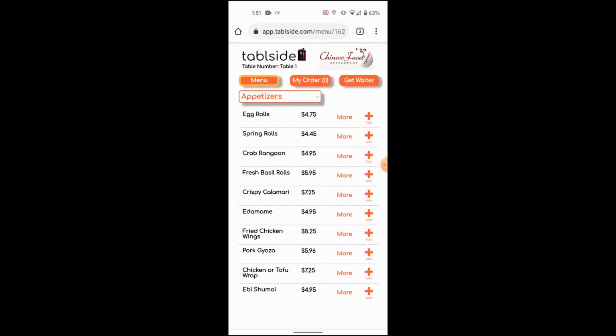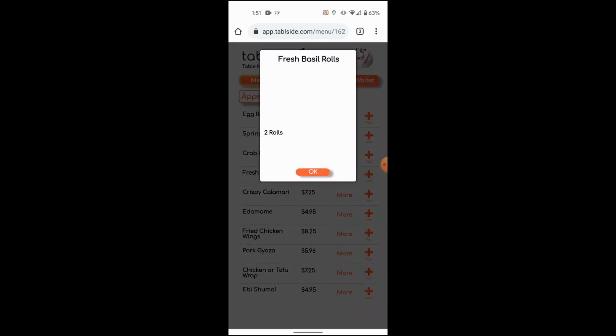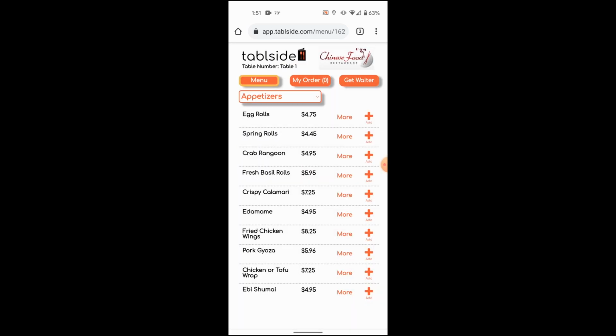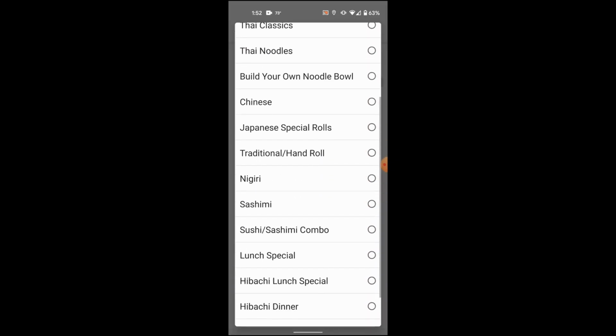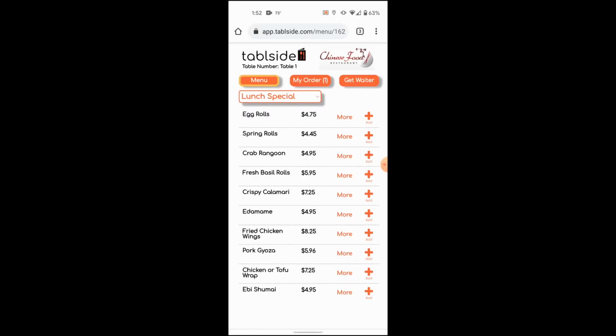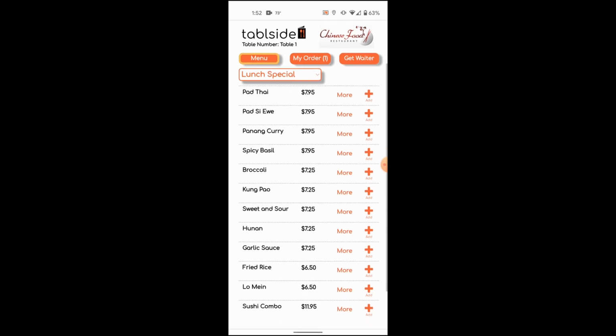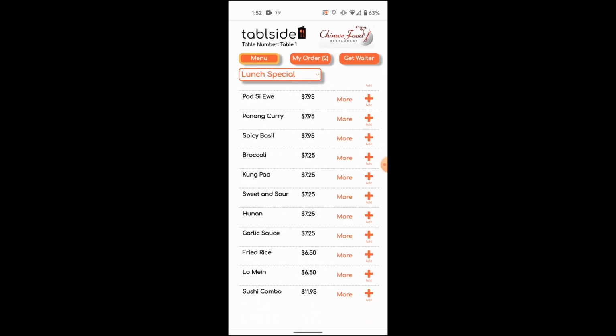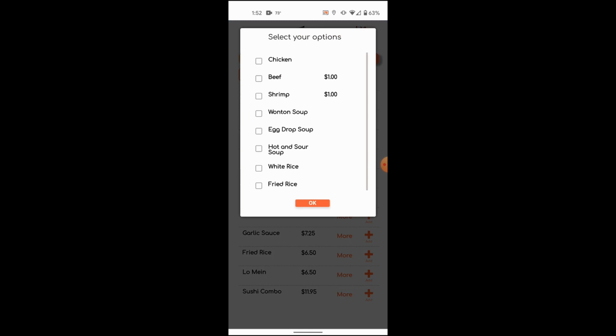We'll show you how easy it is to create an elegantly designed menu, just like the one you see here, that is accessible from any mobile device with a simple scan of a QR code. We will walk you step by step from creating menu categories, menu items, and even adding plate options and side items to each menu item.